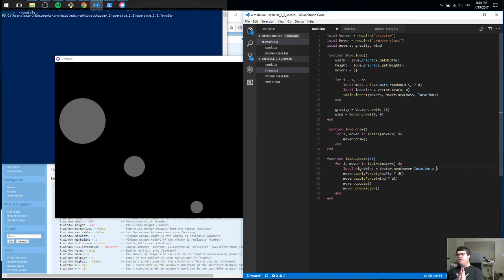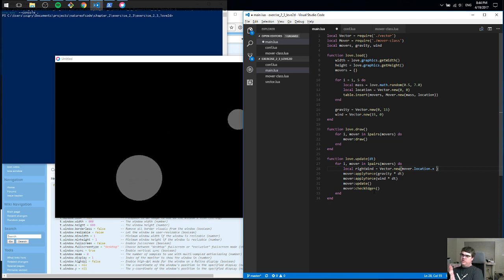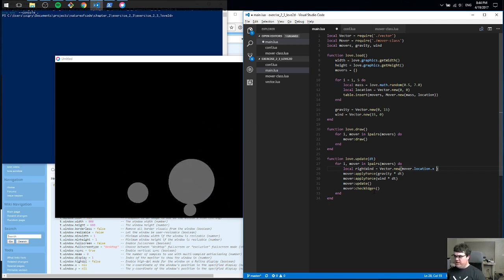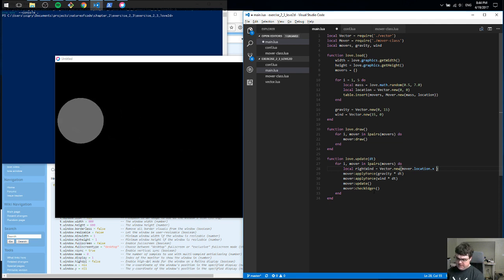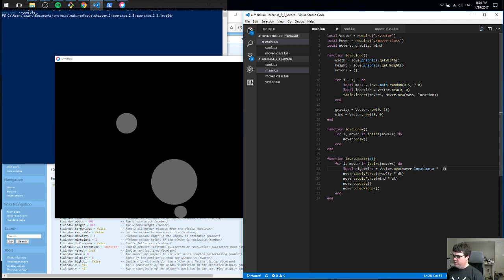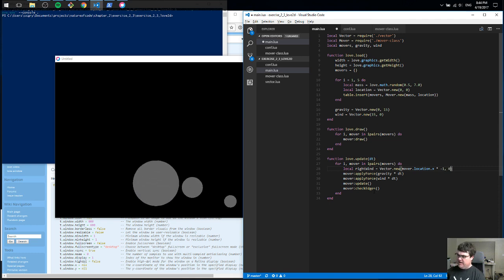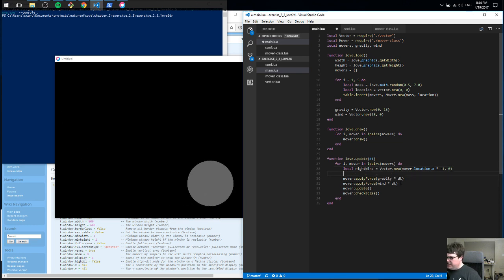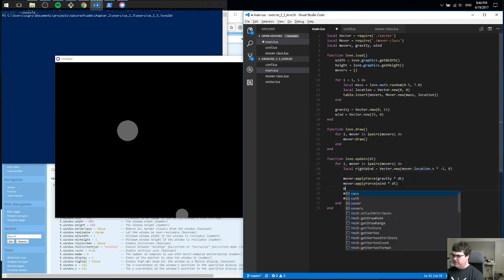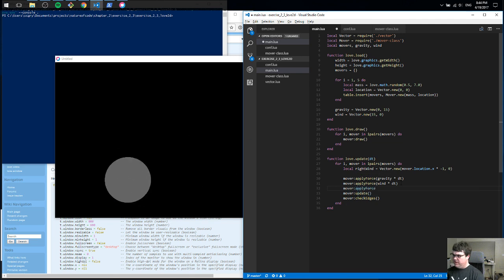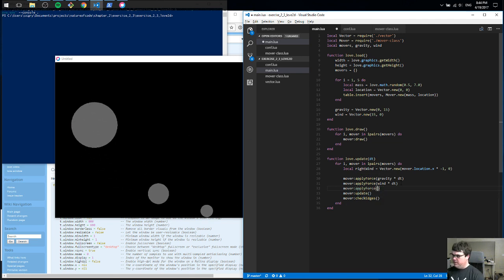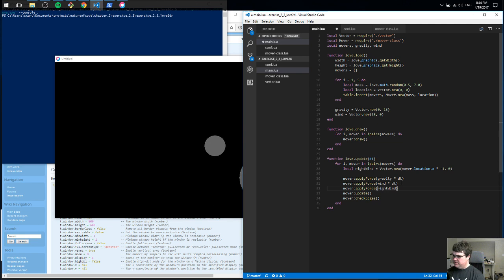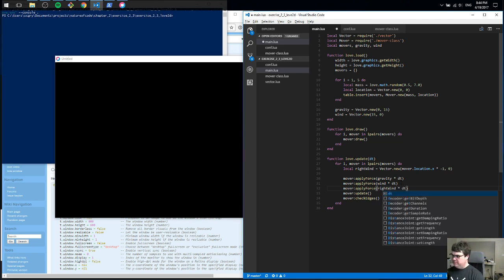So as it's moving to the right, X gets larger. That's good. That's how much force I want to apply. So what if I just take that and multiply it by -1? And then I have 0 y there. Then after I apply the wind force, I can say mover apply force, right wind, times dt.